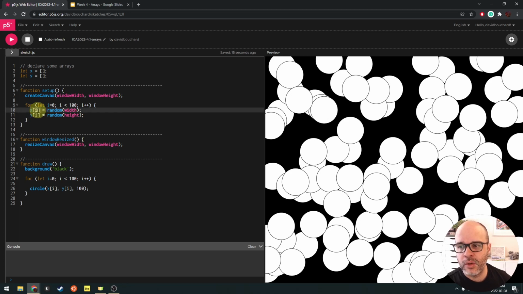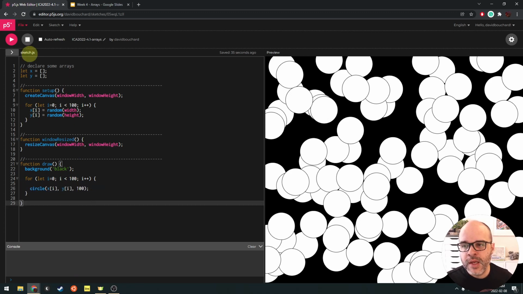This allows us to go at 100 spots in the array in a sequence and then write some kind of value in there. For simplicity here, I'm just throwing some random numbers inside of it, which oftentimes might be what you want to do. Maybe you're writing a game, you want your enemies to start at random locations. Well, just start with some random values. So now we've created basically two sets of 100 random variables. And then in draw, we can now go and use them to draw something.